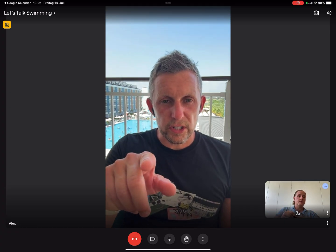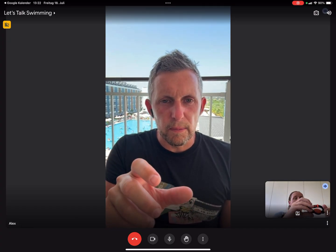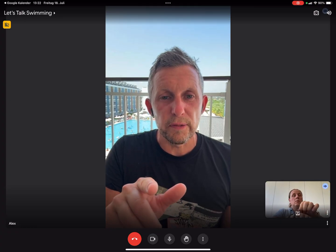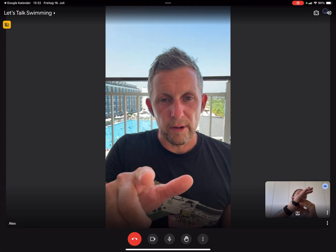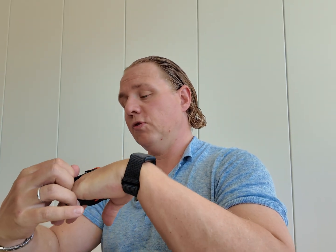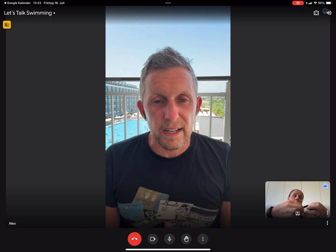Question: how stretchy are these bands, and how big can they go? The reason I ask is — can you wear them with hand paddles? Is there an extra attachment? That's a thing to consider. I wouldn't use it with paddles because the sensor is here and if you put paddles on top you might have an issue. We should try — I haven't tried it but maybe they could even do a paddle attachment.